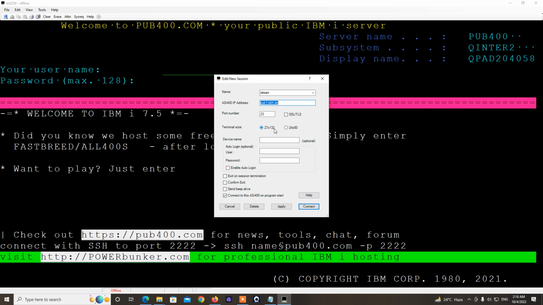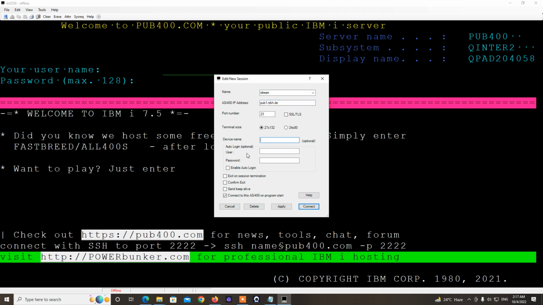So this is the 27 by 132 screen layout. I prefer to choose this one, 27 by 132. And this device name is optional, and this is not needed at this point of time.